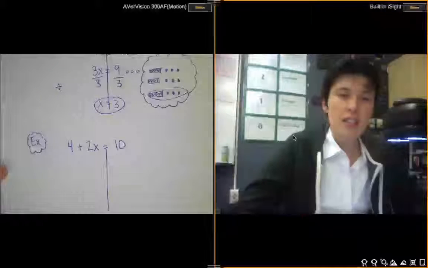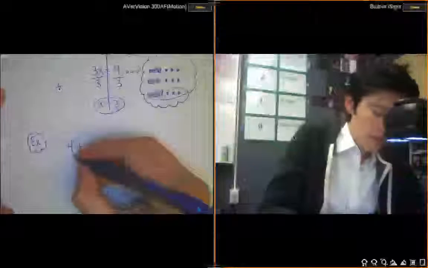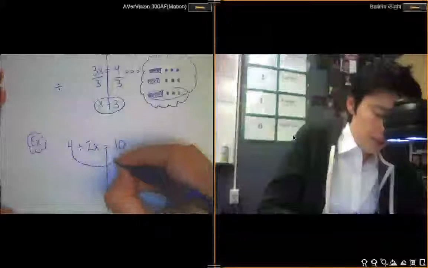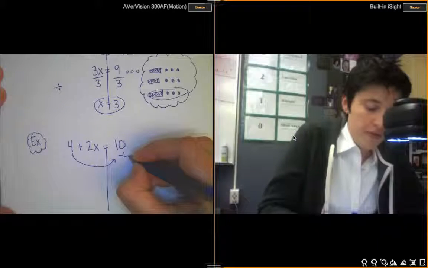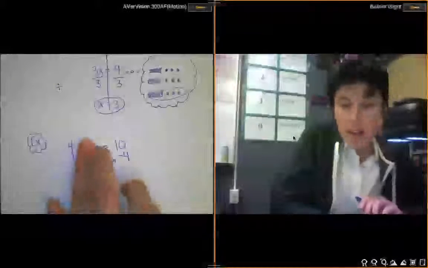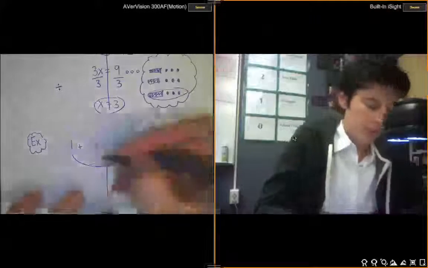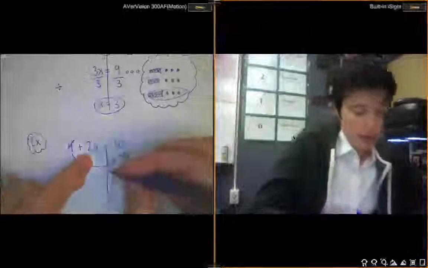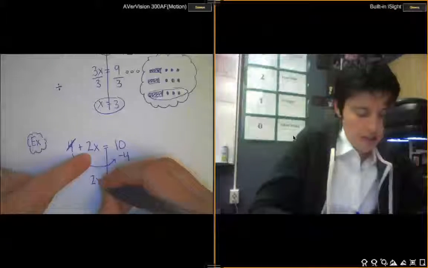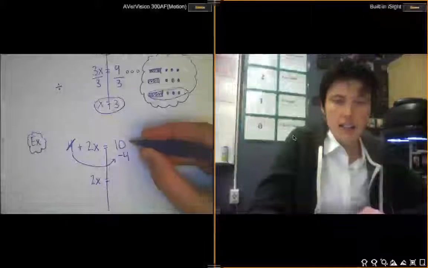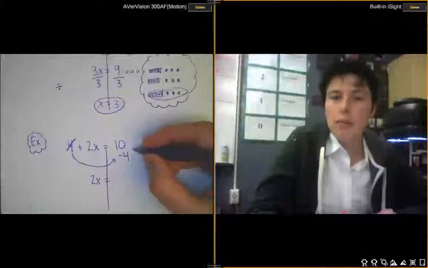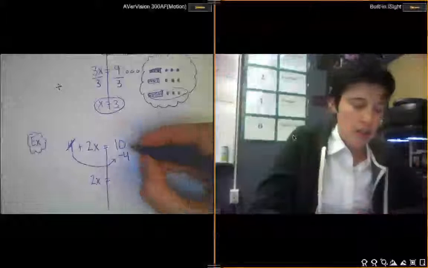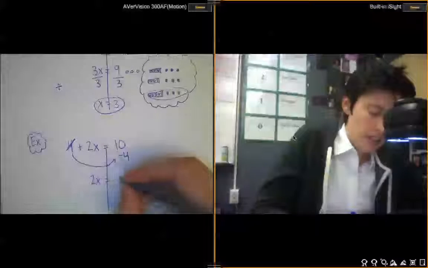First thing I see is I'm going to flip those 4 tiles over. I'm going to take the 4, flip it over, and make it a -4. Right now, it's a +4. So when it flips to the other side, it turns into a -4. And I cross it out to show that it flipped over. Now I know there's only 2 x's left on the left side. And on the other side there was 10. But now I'm subtracting 4 away. I have a -4 over there. So 10 minus 4 is 6.